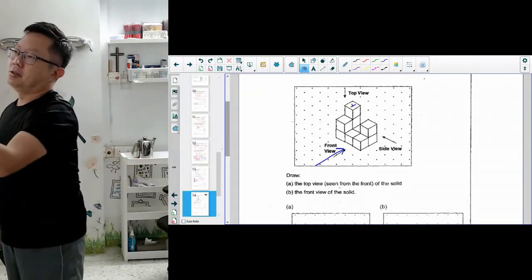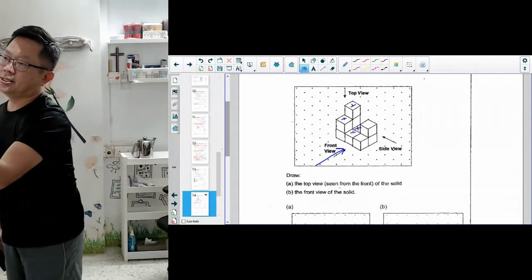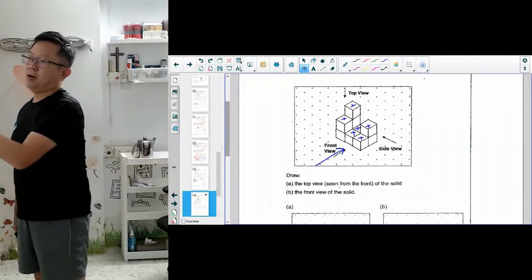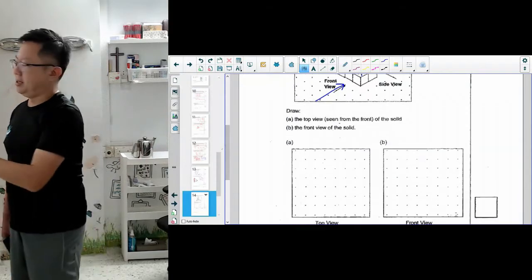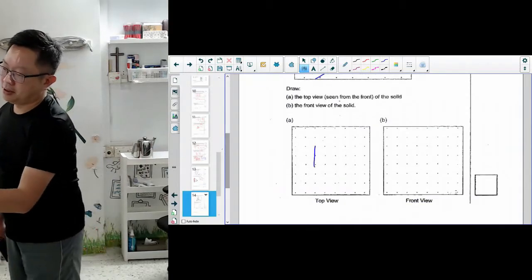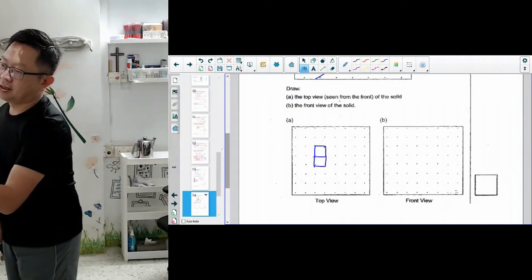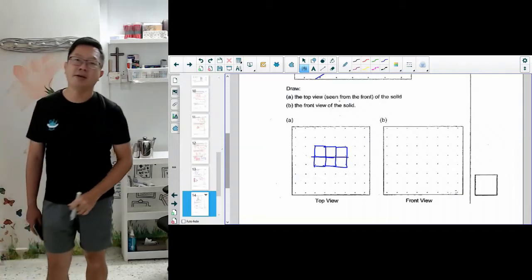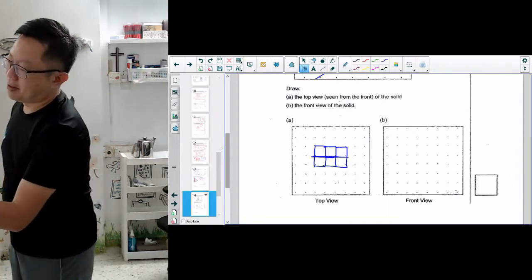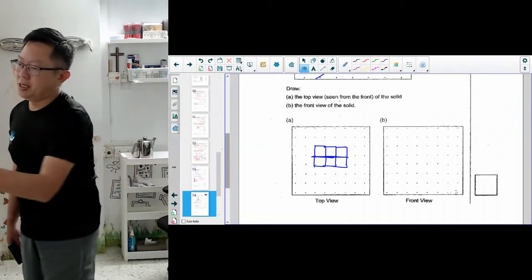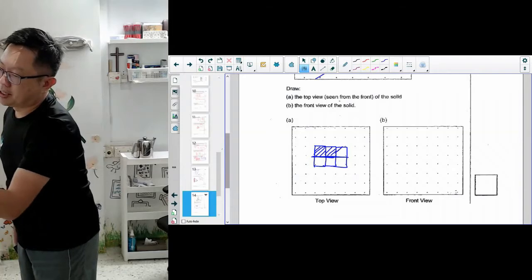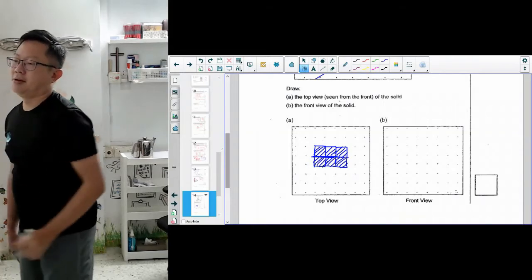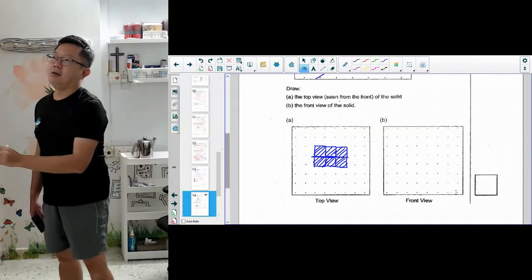And when you look down, you will see 2 squares, and 2 squares, and 2 squares. So you have 2, 2, 2, right? So when you draw your top view, it will be using rulers. Okay, using rulers, it will be 2 by 2 by 2, right? 2 squares, 2 squares, and 2 squares. Okay? And then some teachers will advise you to color. But usually I will just do dark shading. I will just draw some lines to show the shading so that we can do it a bit faster. Okay? Alright, next one. And how do you draw the front view?